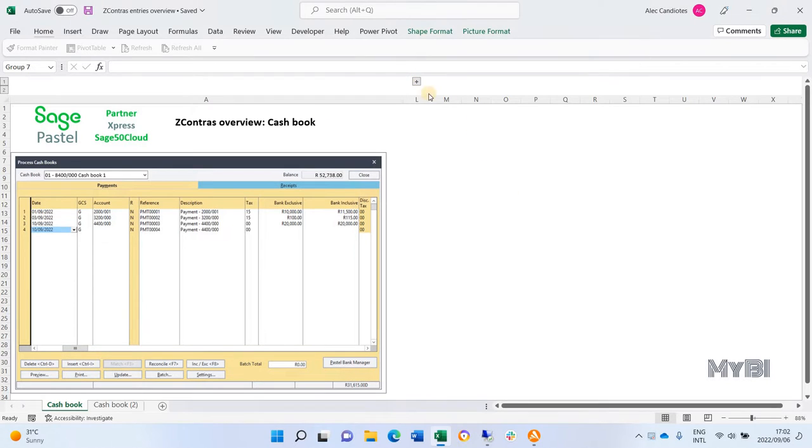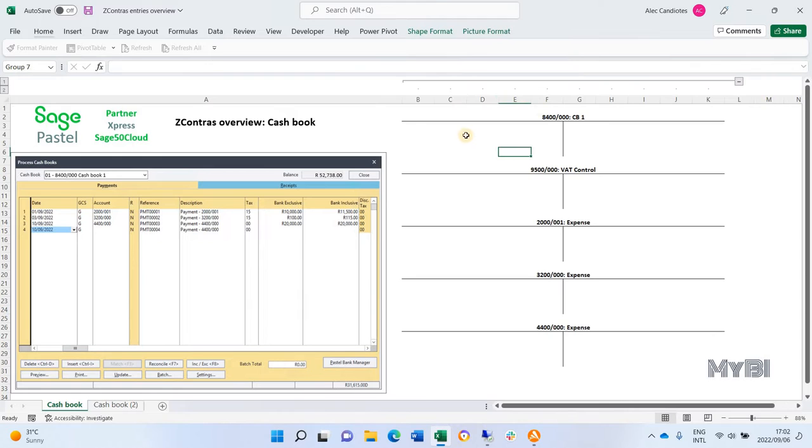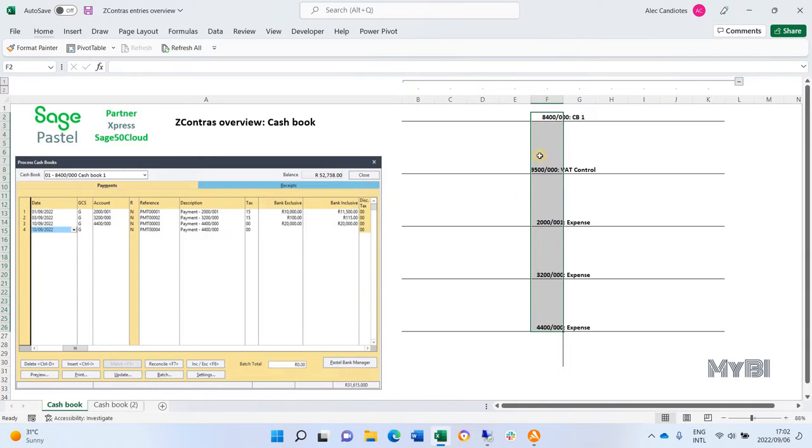So let's, on the side here, start with T accounts. I love T accounts, and I think most accountants will tell you it's just beautiful when you start drawing out T accounts. So we're going to have them on the side here, five different accounts that we're going to set up now. And on the left here, this is the entry that we're going to put into our cash book.